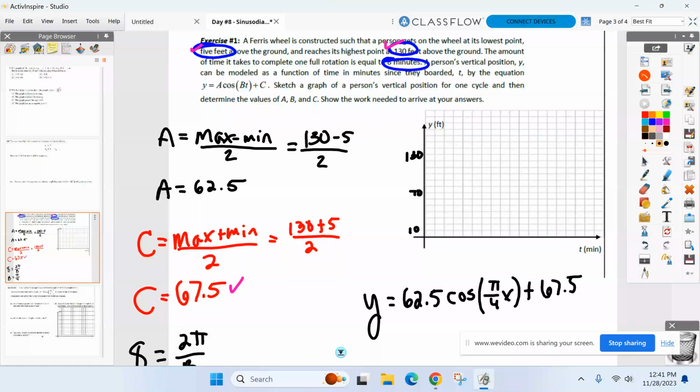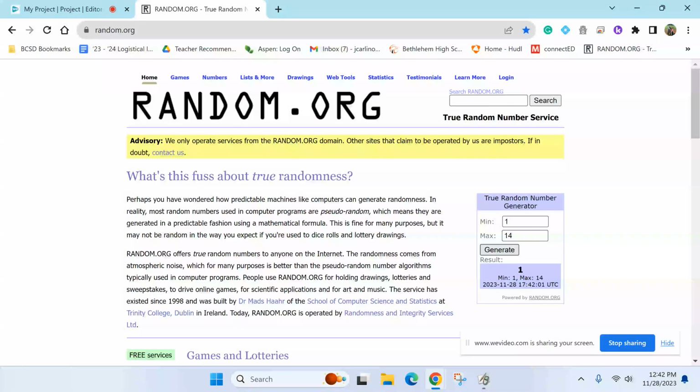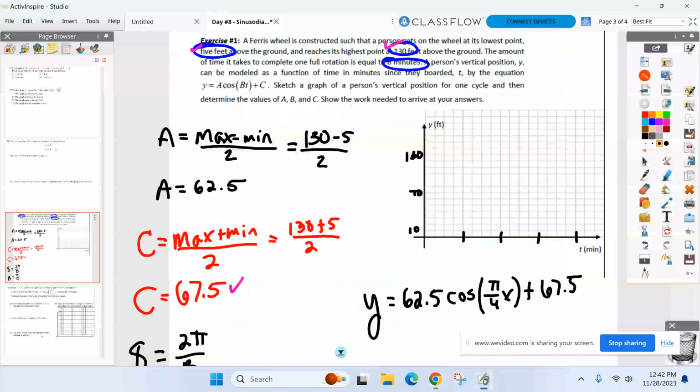And it only says the what? Sketch 1 cycle, right? Yep, only one, so you can have your 4 markings here. What goes on the last one now? What should be going on the last tick mark there? Max, what should go on the last one? Pi over 4. That's your B value.